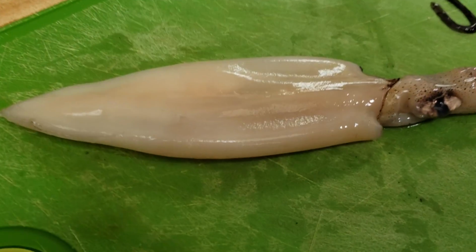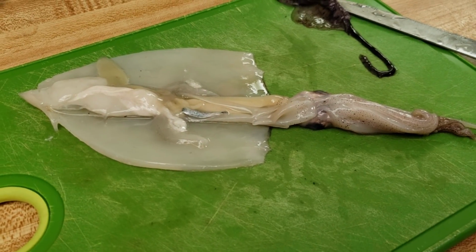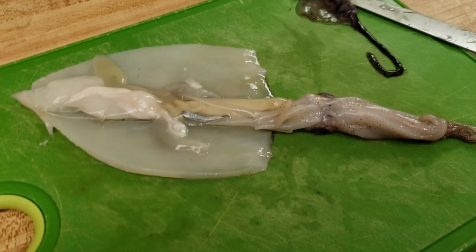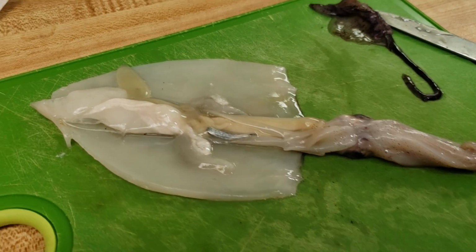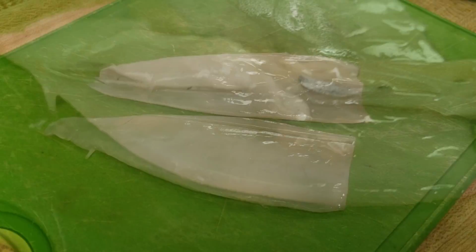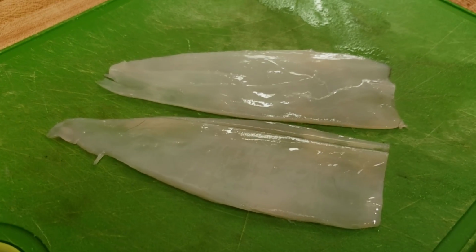You want to make sure that the fins and chromatophores are removed. The part of the squid that we're going to make calamari out of is the mantle. That's this part here. Everything else can be thrown away, or if you have your fishing license, it makes really good bait. So to prepare your mantle, we need to remove all of this off of it. All right, once you've removed the body from the mantle, you're going to want to rinse the mantle in fresh water and pat dry.